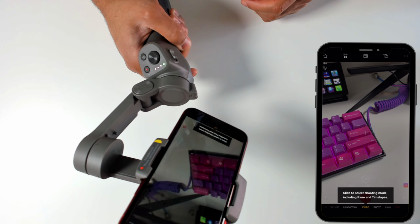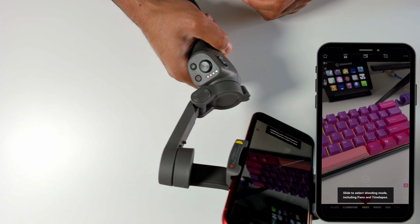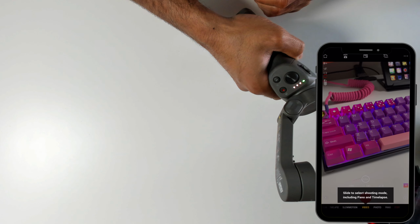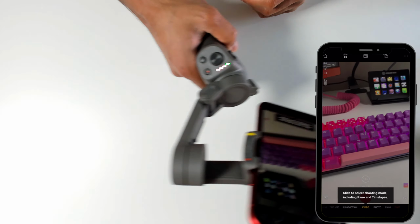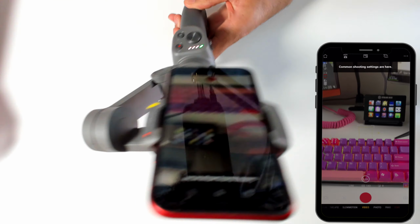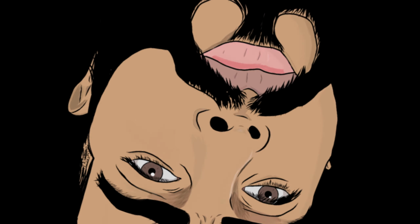Now I want to see the shaking. So if I was to do this, not shake too much. Does it still come out professionally? Slide to select shooting mode. Okay. So we will be trying out different modes.